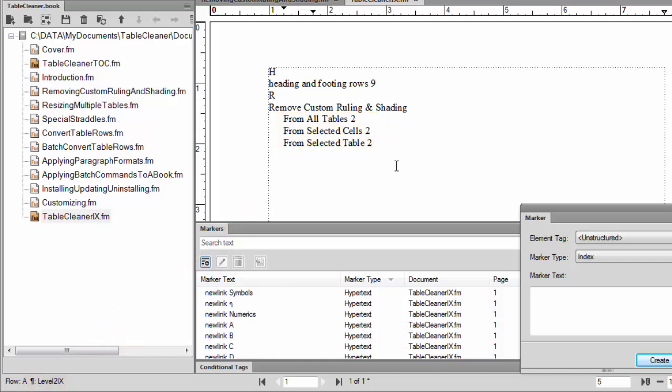Now there's one other one in here that I can show you, and we'll get into more details later, but these are your group titles. So you've got the letter H there because we've got heading and footing, and that has its own format, group titles IX, and then of course the letter R has the same thing.